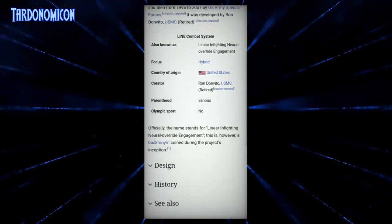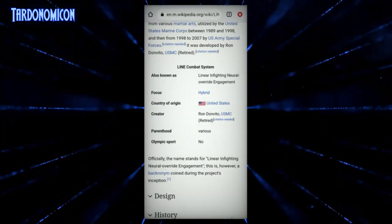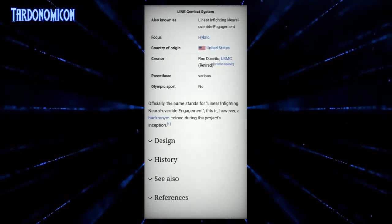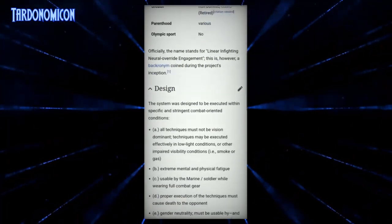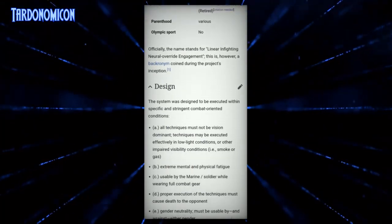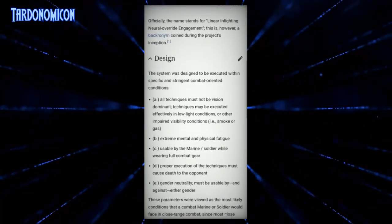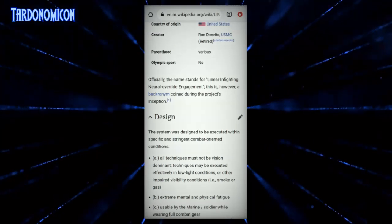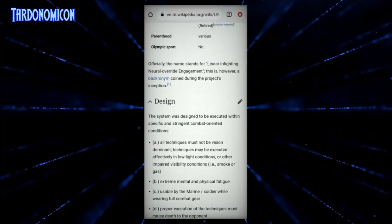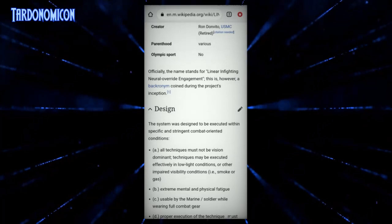dispatch an opponent. Before I start with this, I want to make sure that people understand I am not encouraging violence. This is for historical and educational purposes only. The system was designed to be executed within specific and stringent combat-oriented conditions, okay? There are very good reasons to teach this to women that are in fear, women that consider their lives at risk because of certain situations that may arise due to the current, what's going on.